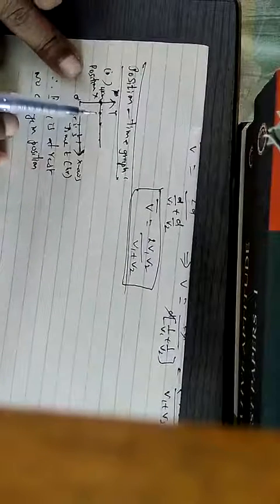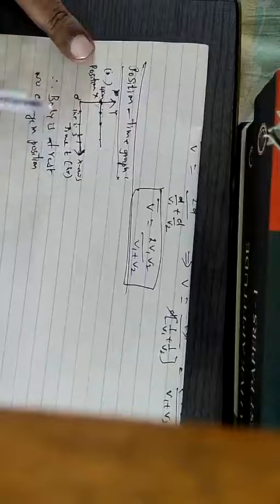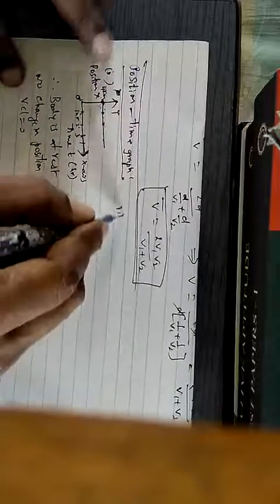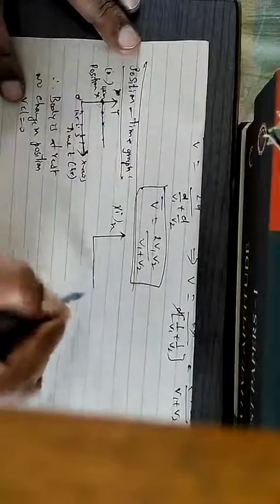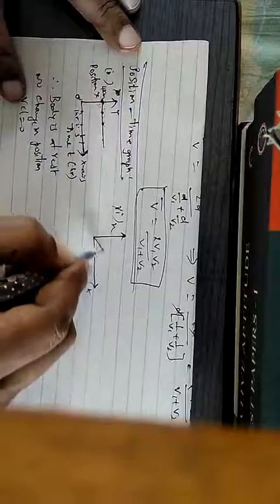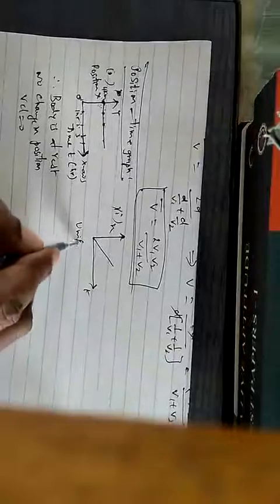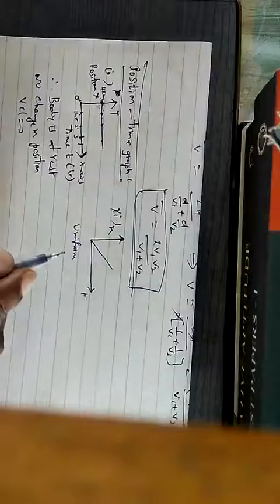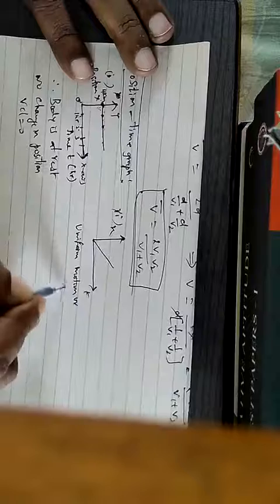So we remember this one. For a position time graph, if it is parallel to the time axis, the body is at rest. You have to remember this one. When the body is at rest, velocity is equal to 0. Next, second case. See, position time graph we are taking like this, x, and this one is time. The graph is a straight line. So we say it is a uniform motion, or you can say uniform velocity.